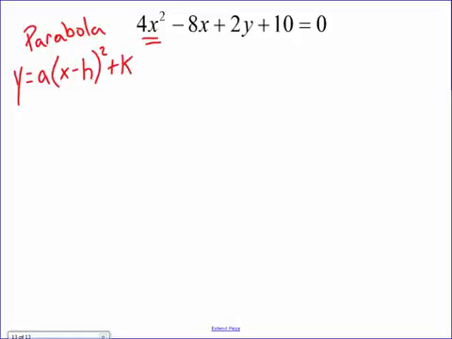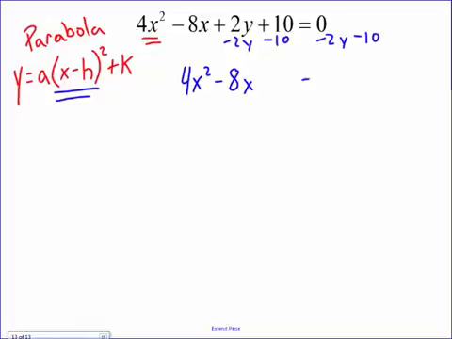And so if I think about it, will I end up having to complete a square here as well? Yeah, because this is a factored form of a perfect square trinomial, so we're going to need to complete a square. And what might help is simply to put the 4x squared and the minus 8x on their own side. Maybe that's going to be helpful. I might just move this other stuff over to the other side just to take a look. I might not have to, but let's just try it. So I'm going to leave some space to complete the square there.